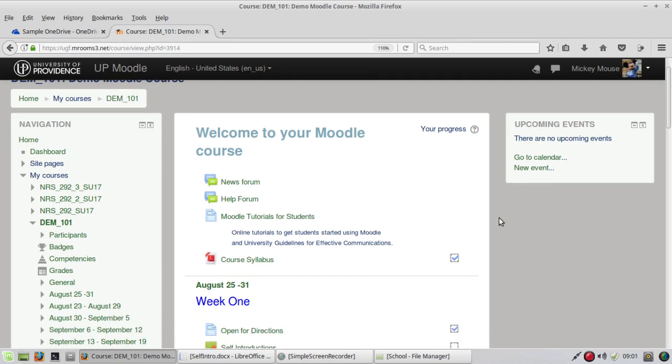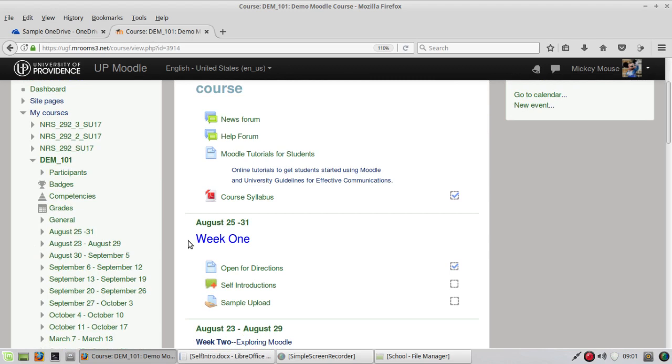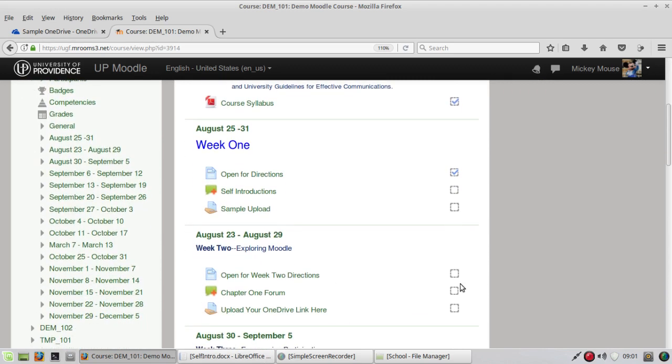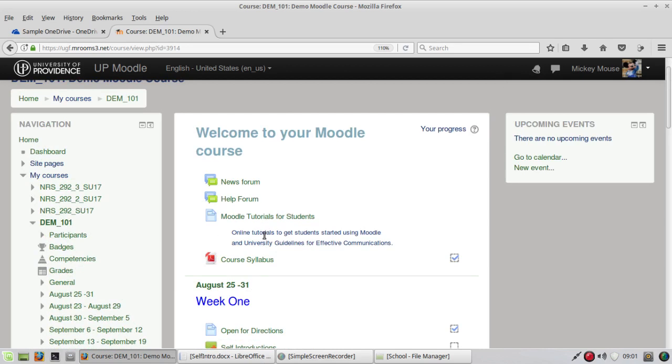I want you to notice the layout of a default course in Moodle. They're basically laid out chronologically, starting by weeks. So this is week 1, this is week 2, there'll be week 3 down below. Up on top, however, there is what we could call a week 0, or a general block. And that is a block that presents information about the course as a whole.